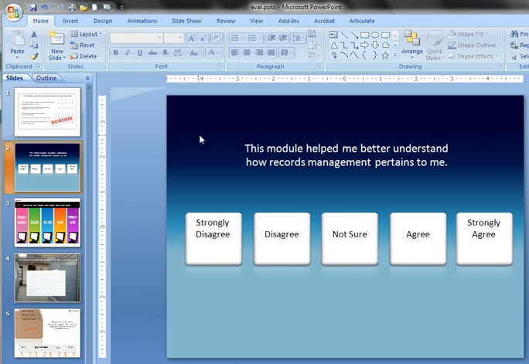Instead of just a white background and a typical look, I've put in a nice gradient background. I've put in some graphic detail here as well. I drew in a rounded rectangle, I filled it with white, I put a 3D bevel on it, and a slight reflection. And I've created an effect that you typically wouldn't see in an evaluation question.